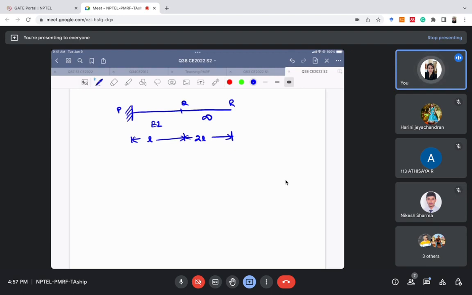Maybe I'll share the recordings. Just follow the same steps. There is a load W here and find out the deflection at point R. This will be a good practice for you. I'm just changing the length. You have to follow the same steps. Please try it out because it is a very important concept and it will be useful in many other problems.